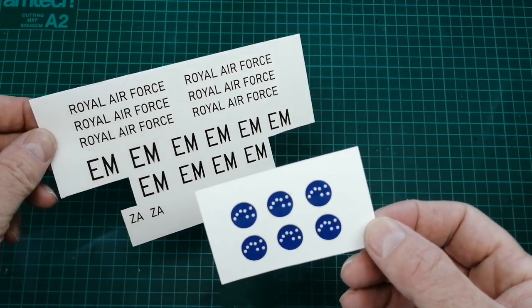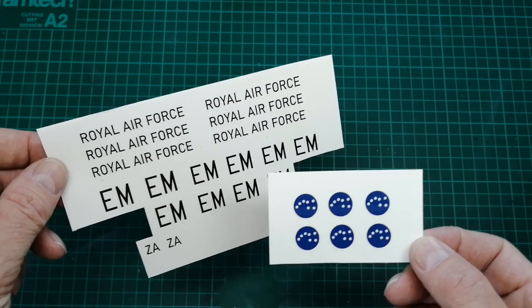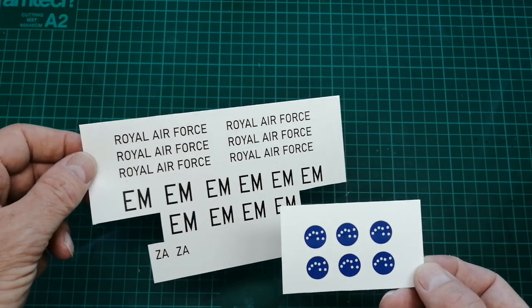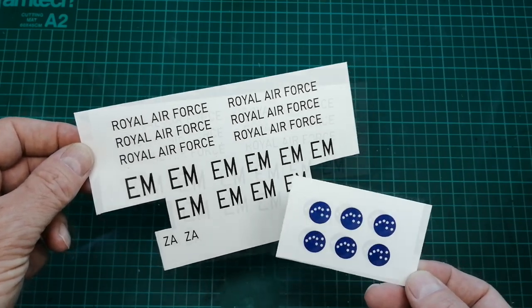So I print them out on a bit of paper first. Once I've created the artwork, I've taken some measurements, looking at photographs, just looking at the spatial awareness of certain things. Cut the paper artwork out and then place it on the actual Chinook just to see whether it's roughly right.